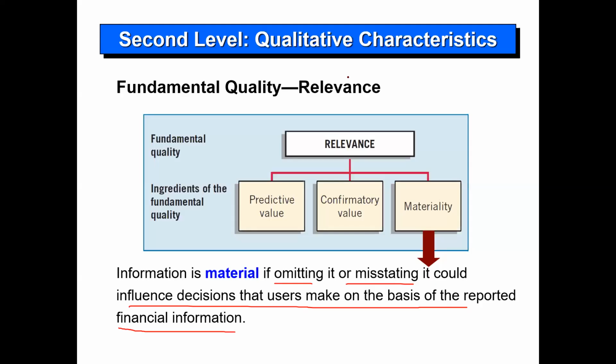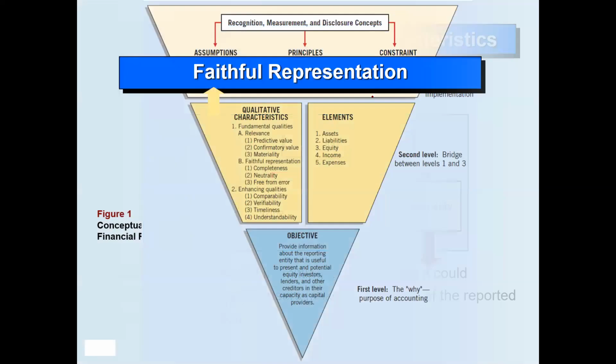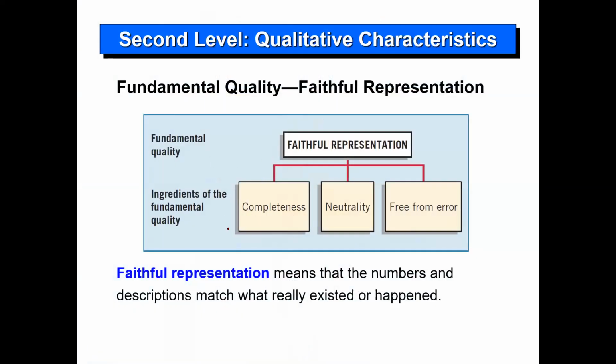This is the first fundamental quality. Let's go to the second one. We talked about relevance, but what about faithful representation? Faithful representation means the numbers and descriptions match what really exists or happened. That is, the numbers and the information inside the financial statements or the annual report actually exist or happened.